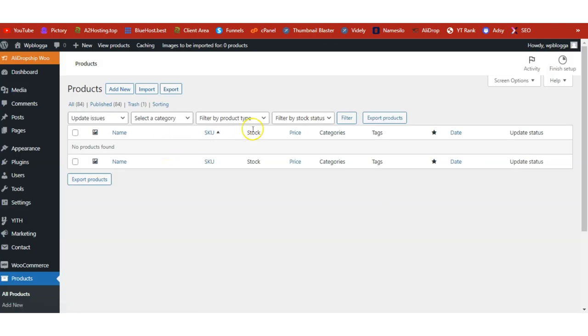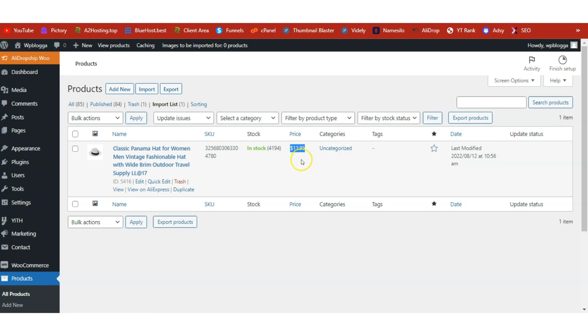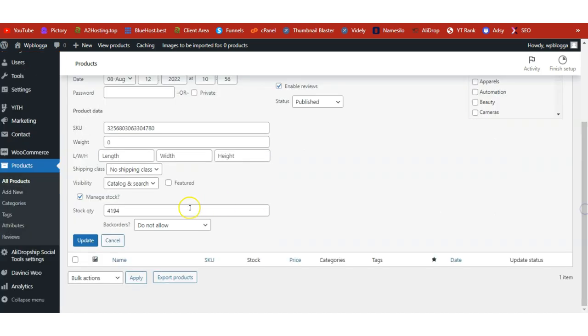I'm back inside my WordPress admin dashboard on the import page. Let me refresh so we can see the product we just imported. Here's our Panama Hat — we're selling it at $13.95. The product costs less than four dollars, so we're looking at about a nine-dollar profit. If you make around 100 sales every month that's $900 in monthly profits. Now let's edit the product name using Quick Edit, paste the new name, and move it from the import list to Published so it goes live on our shop.